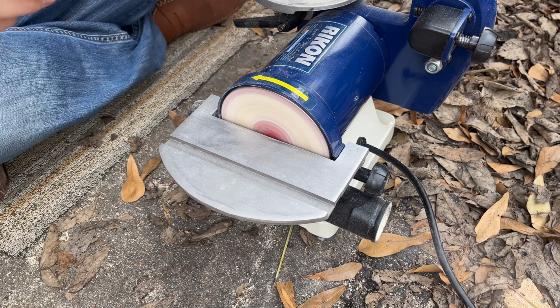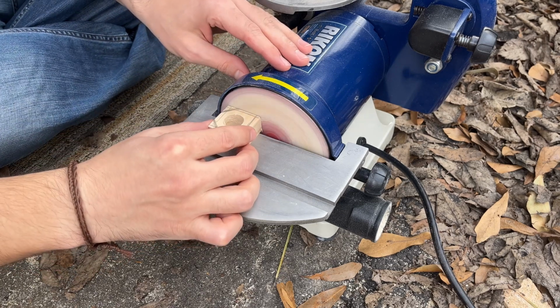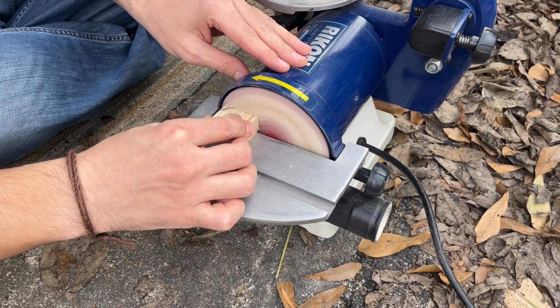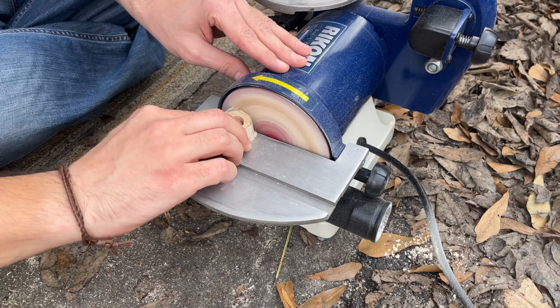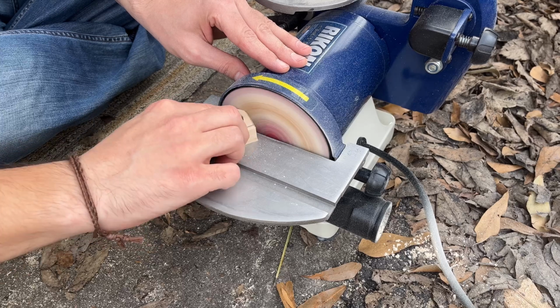Next, it's time to remove some of the bulk and get in the rough shape of the ring. For this, I am using a disc sander to speed up the process. This could just as easily be done manually using a file or sandpaper. However, since I have the tools, I'm gonna take the path of least resistance here.